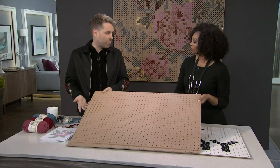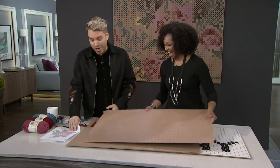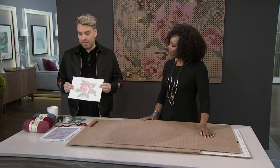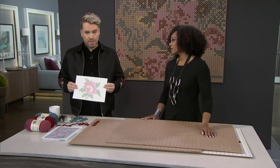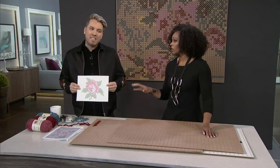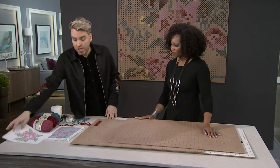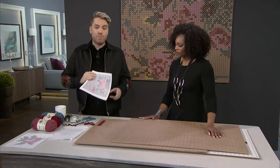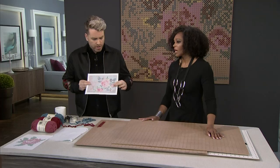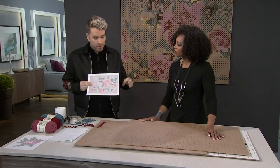Because if you ever cross-stitch, it's basically a grid on your fabric, right? So you can do the same sort of thing. Step one: buy pegboard. Step two: go online and you can find thousands upon thousands of cross-stitch patterns. If you're unsatisfied with what's online, you can make your own. The inspiration for mine was the aesthetic of a worn-in antique rug. That's why I actually kept the pegboard natural — you could paint it, but I wanted those wear patterns.